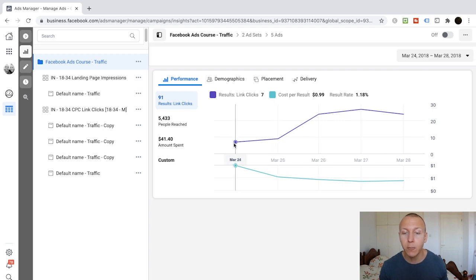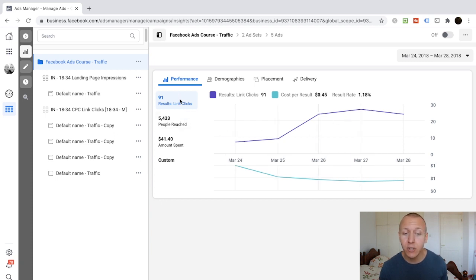Look here, starting off where we started at $0.99, and down below here, we're paying $0.36. 36 cents rather than 99 cents per click. That's a huge difference. We're getting 27 clicks here in a day, and here we are just getting 7 clicks. And remember, this is all with the same budget. So we want to keep the learning going with the pixel at least 3 days, unless the strategies say differently, which we're going to go through later.